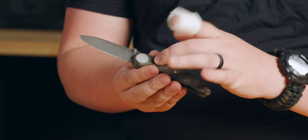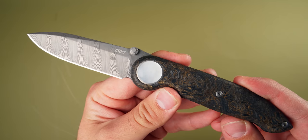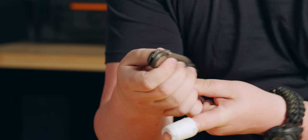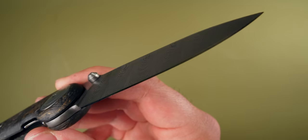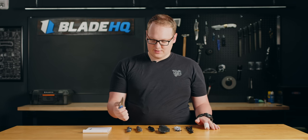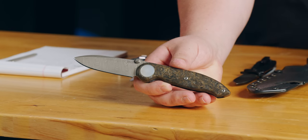Some people are saying they'd never pay $400 for a CRKT. But forget the CRKT name for a moment — let's just say: made in Italy, a super nice Damasteel blade, beautiful gold fat carbon fiber, a mother of pearl inlay, titanium liner lock, milled clip, perfect tolerances, beautiful action. It's a great knife that just happens to be a CRKT. It comes from Michael Walker — and if you don't know that name, you should. He contributed very heavily to the knife industry. In fact, the last knife on the table is a Spyderco running a liner lock, and that is a mechanism invented by Michael Walker. It has found its way onto thousands of knives since its patent expired, and this Pursue is one of his custom models now produced as a production knife.